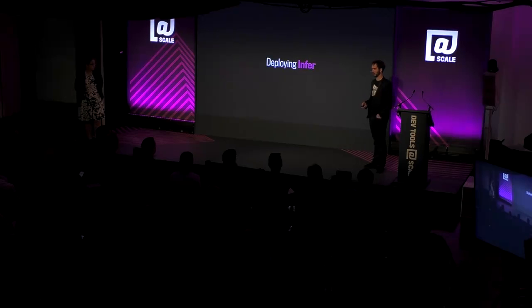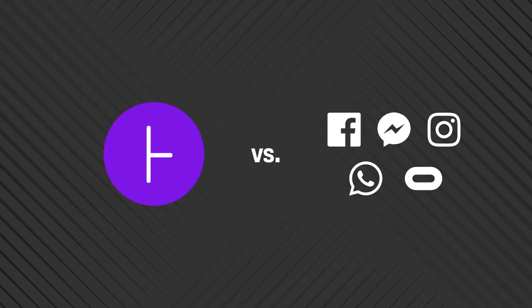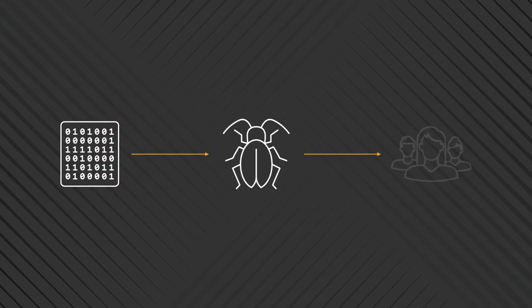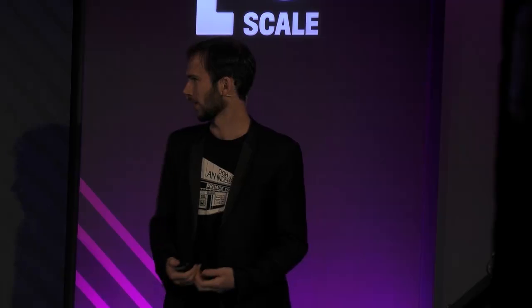Okay, so now we have a static analyzer, Infer. How do we deploy it? More specifically at Facebook, we have Infer and we have all these apps. So what can we do? Well, a naive answer would be easy. Let's run Infer on all these apps and get a list of bugs and try to assign them to developers so that they fix bugs, because who wouldn't, right?